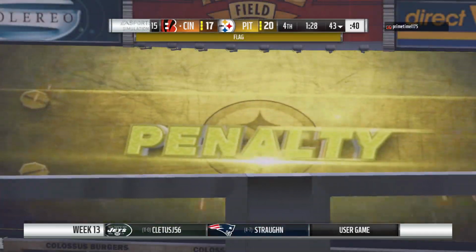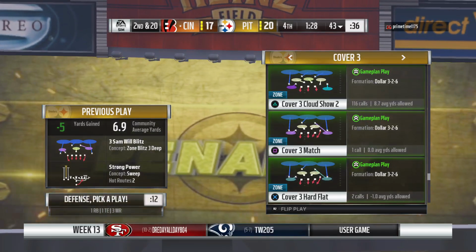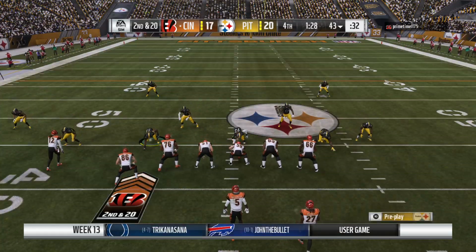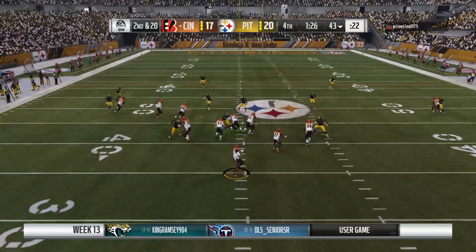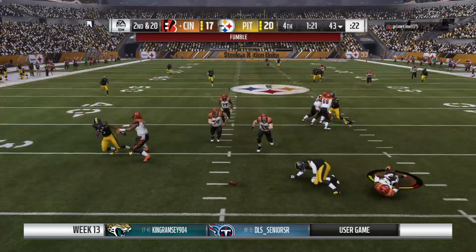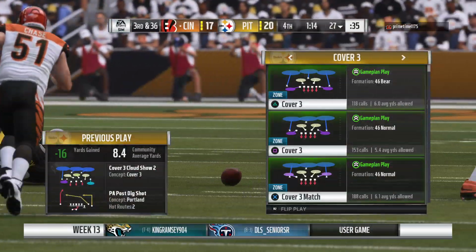Now whistles and a flag, and I believe a Bengal got going a little early there. And that false start penalty certainly not helping their cause here. Second down and long. They'll look to throw. Now he's hit, and Bridgewater loses the football. And the offense will get this one back. Boy, that could have been catastrophic at this late stage of the game, but they avoid disaster.